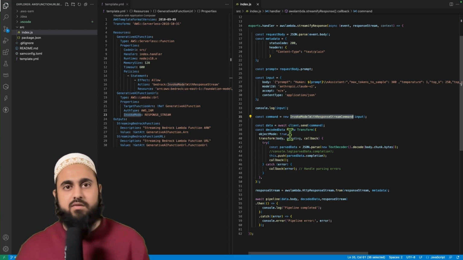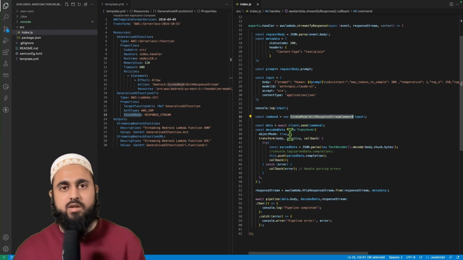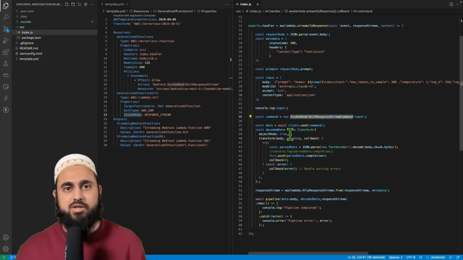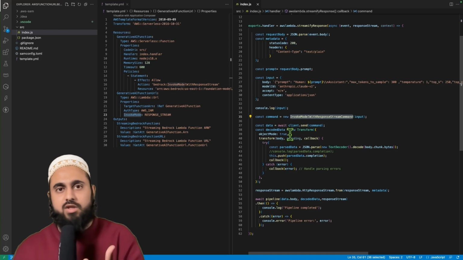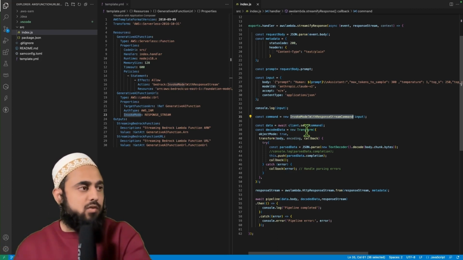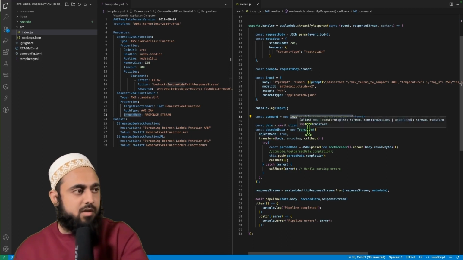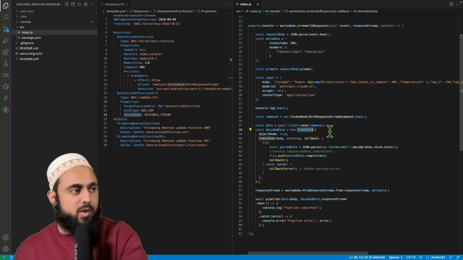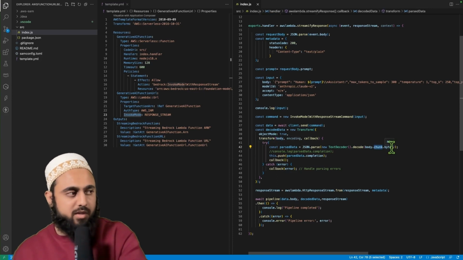Once we receive the data from AWS Bedrock, we receive it in the form of chunks. Since we are using the response streaming feature, we receive the data in the form of chunks, we transform that, and we give it back to the user. So we are using the transform stream out here, where we are getting the data from the AWS Bedrock API. We capture that data and we take the chunk from within that data and we take the bytes from it.